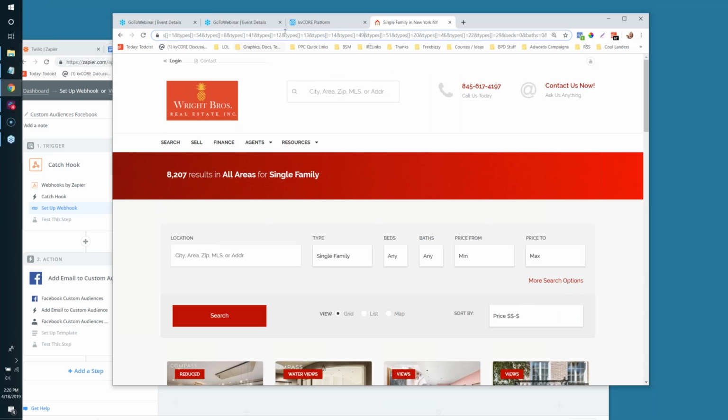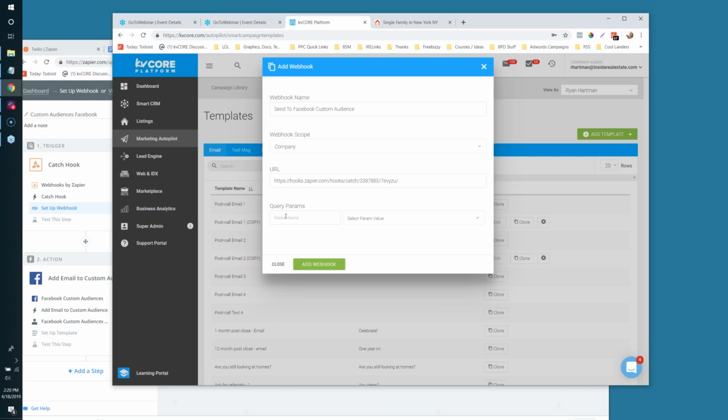Yeah. So this is the basic definition. I don't want to distract you guys, but I think it's important to realize what these things are. A parameter is kind of an additional variable, going back to algebra here, right? It exists at the end of a URL and makes things happen. So in this case, our base URL is going to be this webhook that we got from Zapier. And then our query parameters can be whatever we tell Zapier we want them to be. There's tons of freedom here.